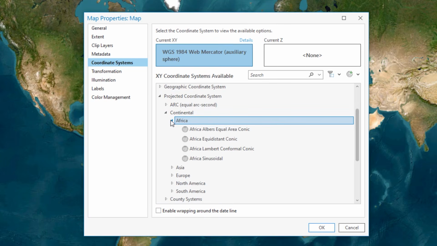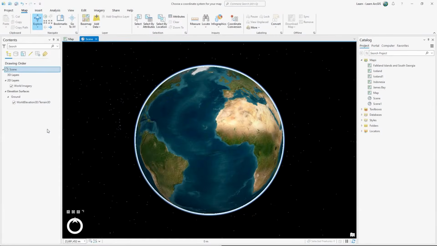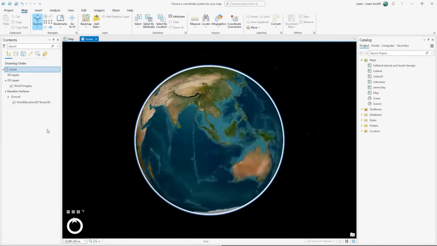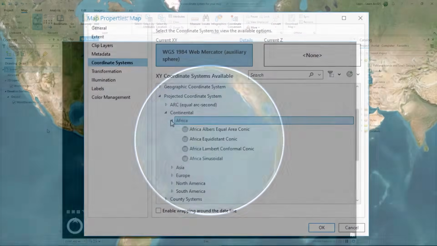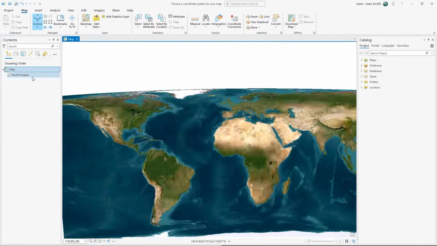You might be tempted to avoid choosing a projection by using a geographic coordinate system, making what some people call an unprojected map. But don't be tricked. These maps are projected too. Remember, it's impossible to draw the round Earth on a flat surface without distorting it. These maps use the pseudo-Poincaré projection. It's very unlikely that this is the best projection for your map. If you really want to make an unprojected map, use a global scene. But if you're making a flat map, choose a projected coordinate system.